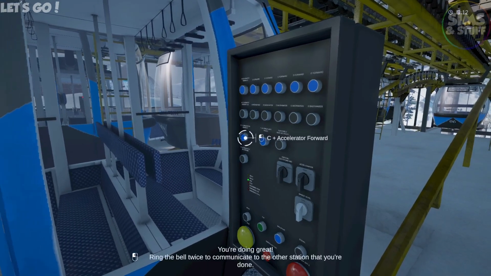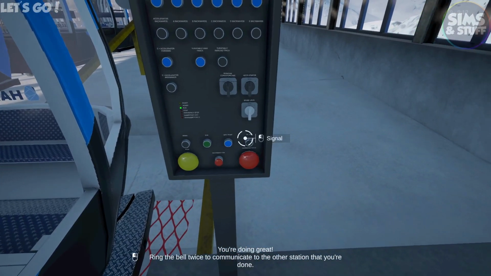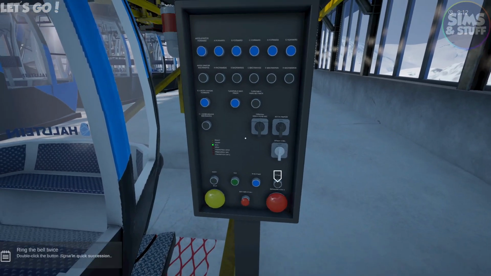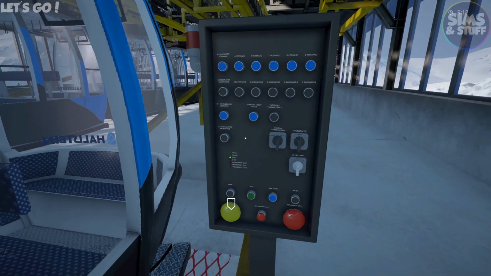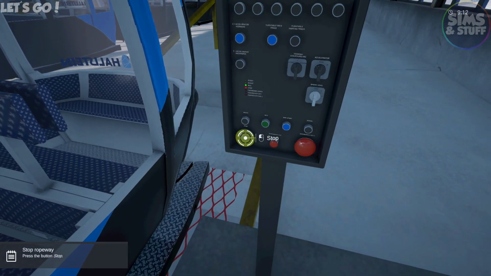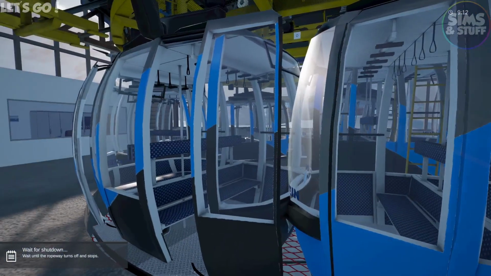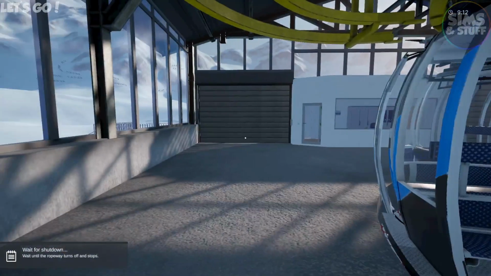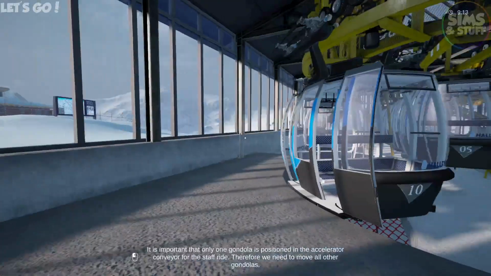Ring the bell twice to communicate to the other station. I've done... I did something. Isn't there a bell thing on here? Yes, there is. Press the stop ropeway button. Wait for shutdown. Hang on, how do I get down? Surely I'm now stuck up here.